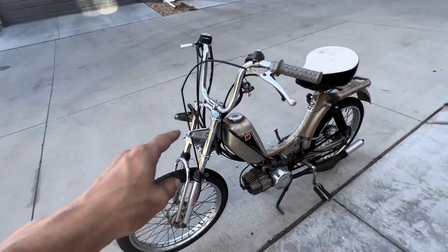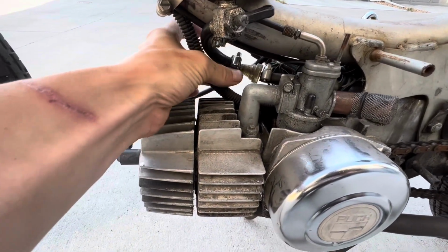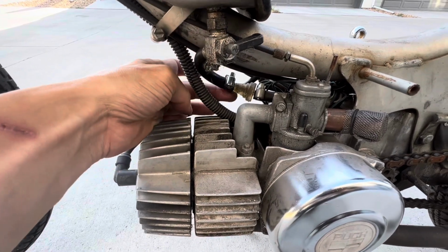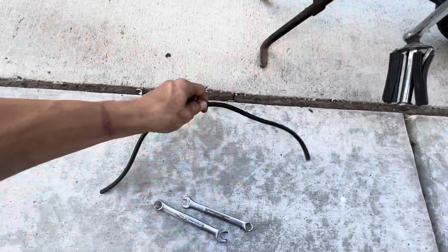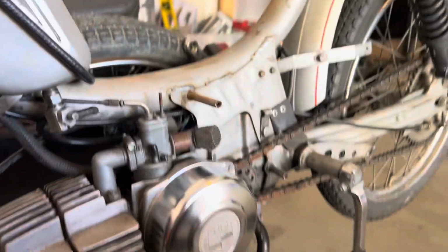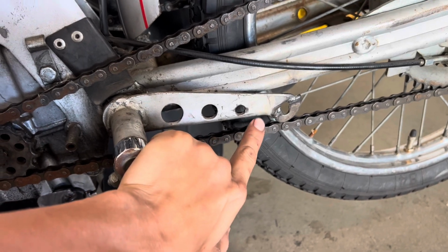This front headlight is missing, so I'll need to get one of those. But the main reason this is not running is this fuel filter apparently has a really big crack and a huge leak in it. So every time the previous owner would turn on the gas, it would just pour out of this fuel filter. So I'm just going to replace the whole line, and then we'll see if we can try to get it started. I got that fuel line installed, so that's ready to go. I also fabbed up a rear exhaust mount since the previous one was ripped off when the truck ran it over.